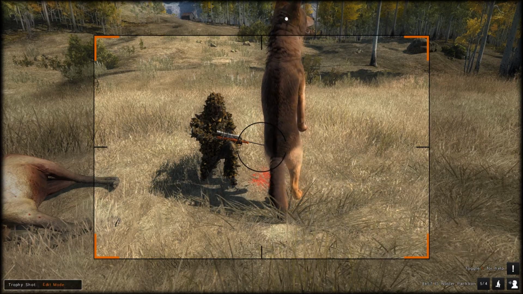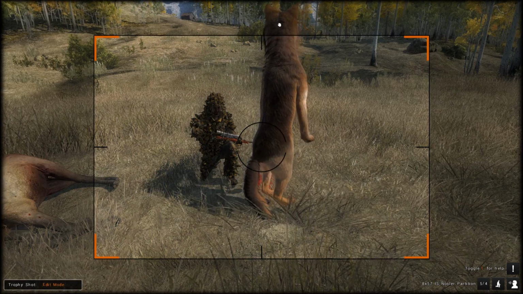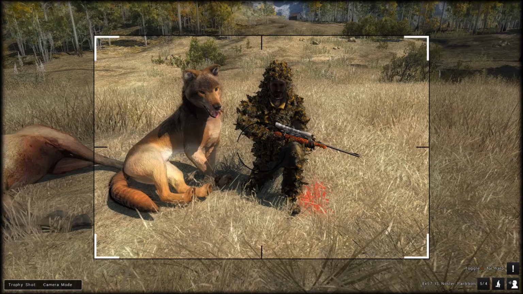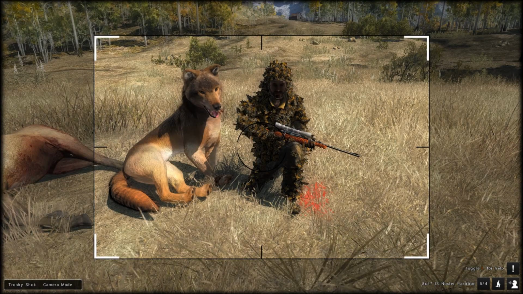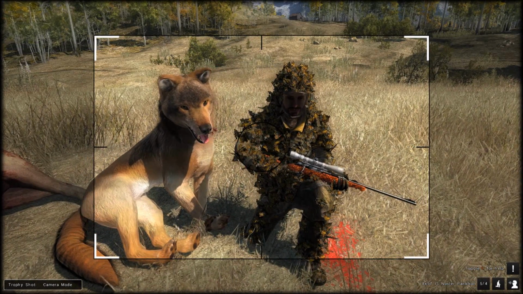Now look at that neck, the head, just the upper body, the chest, the top of the legs. It looks a bit more meatier and more like a wolf. That's a beautiful picture.